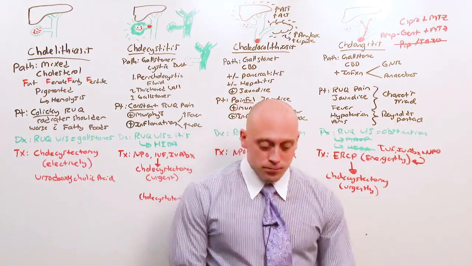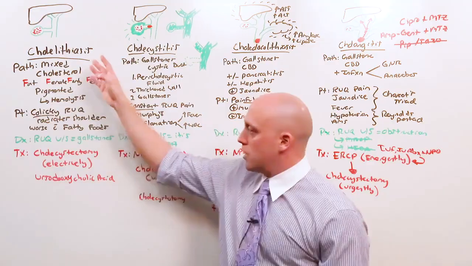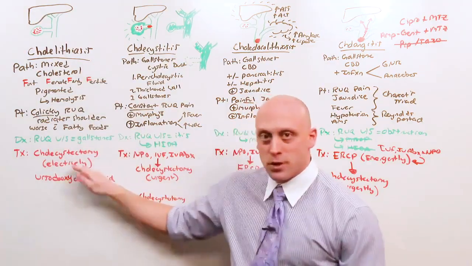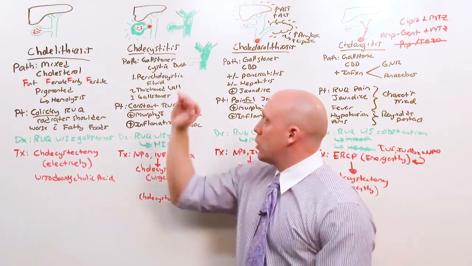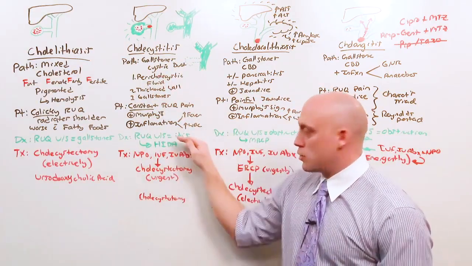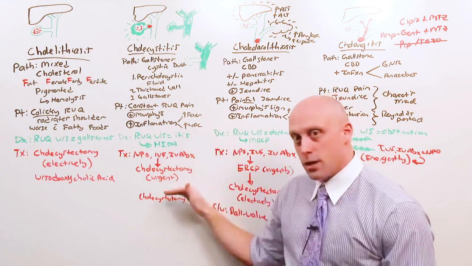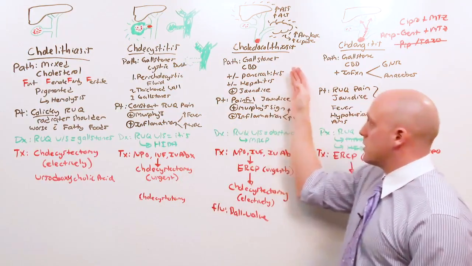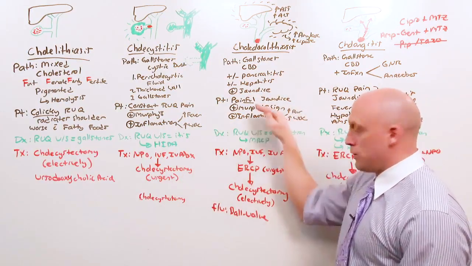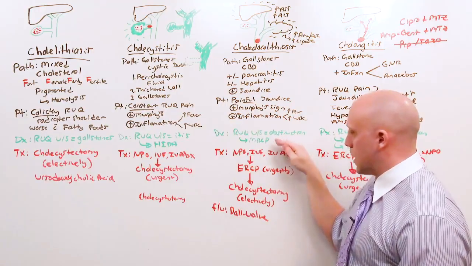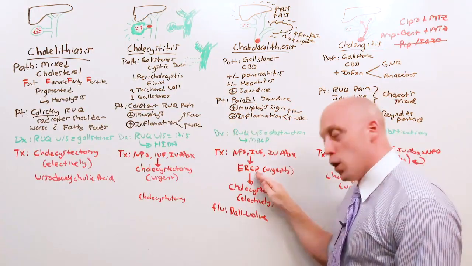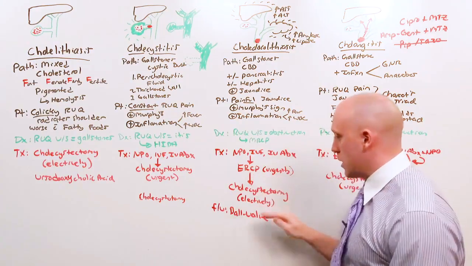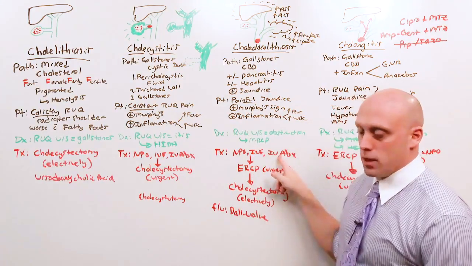So to review, the least severe disease is choledocholithiasis, ultrasound, cut it out when you're ready. Cholecystitis, ultrasound, HIDA scan, cut it out in-house, but cover some antibiotics. Choledocholithiasis, painful jaundice, ultrasound, MRCP, get the stone out of the way with the ERCP and then cut it out eventually. Don't forget the IV antibiotics.